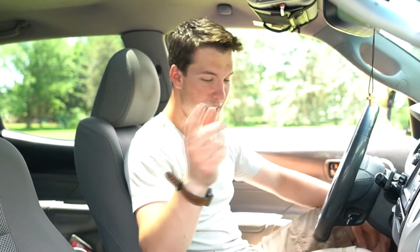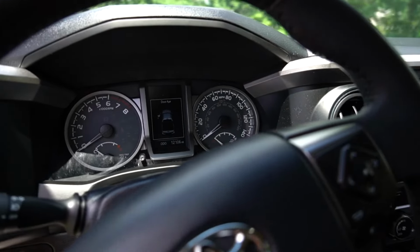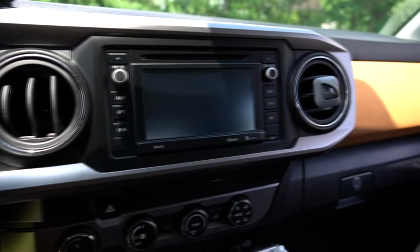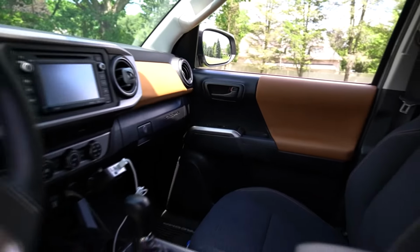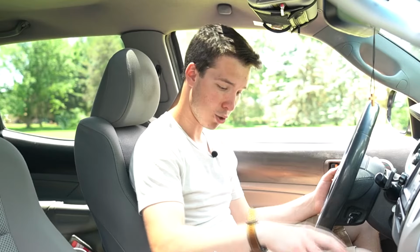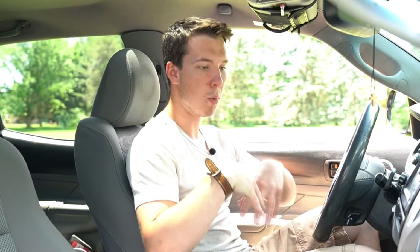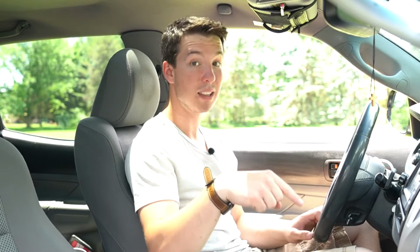Alternatively, on my 2019 model, it has a leather wrap shifter. It also has a leather wrap steering wheel. This steering wheel feels like polyurethane, something. It's not leather, it's some rubbery material. Again, utilitarian. But this is a very simple gear shifter as compared to the newer one, where it's more luxurious and more upscale, even on a lower trim.